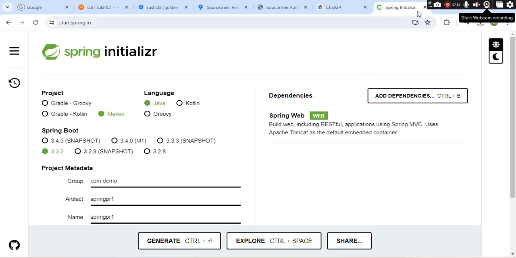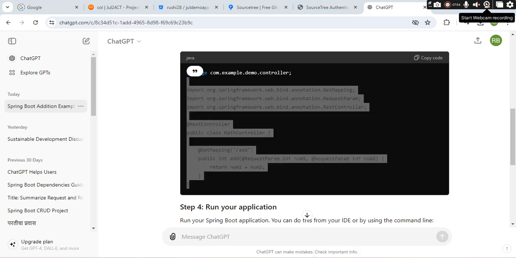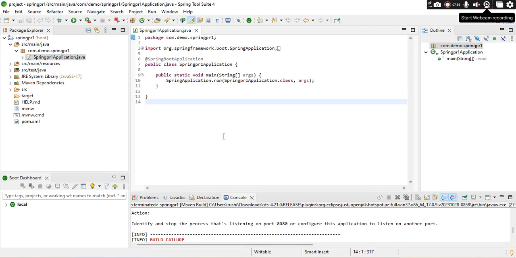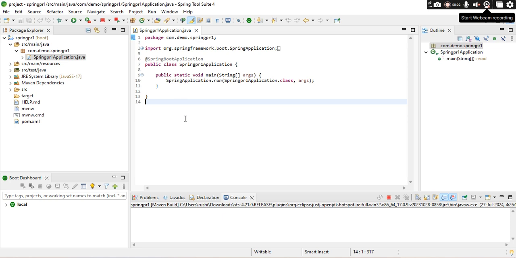So we have to close it, then we run again. We have to refresh this file.